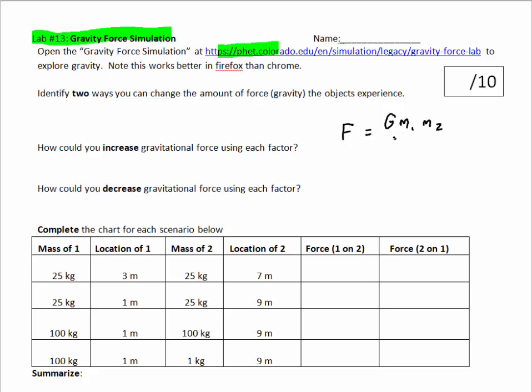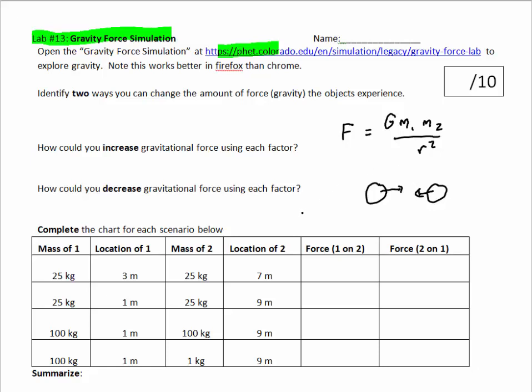very nature that it has mass, is related to big G, which is a constant, multiplied by the mass of the first object, multiplied by the mass of the second object, divided by the radius squared. And if we had two objects, say these two objects right there, there's going to be an action force and a reaction force, and it's going to be equal in magnitude and opposite in direction.